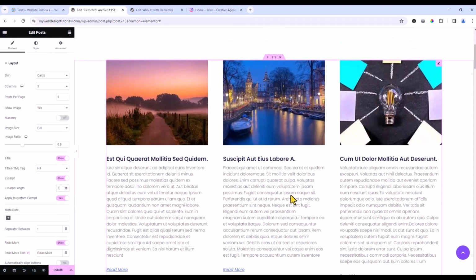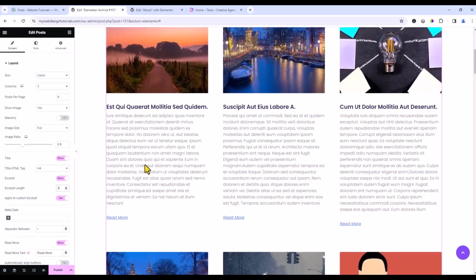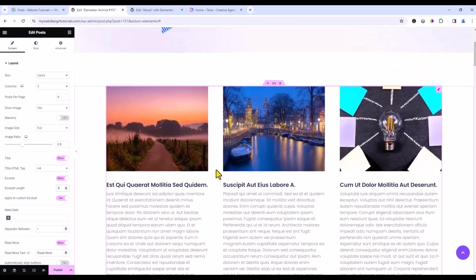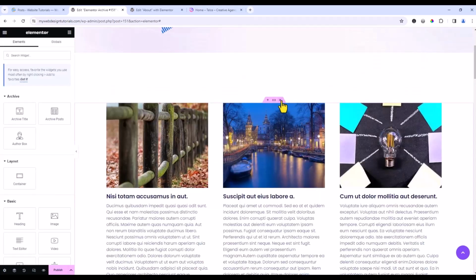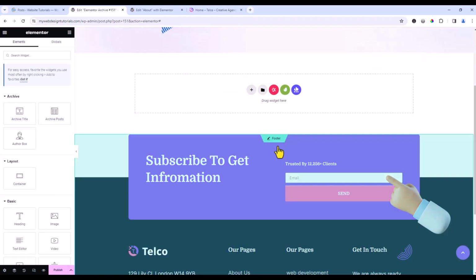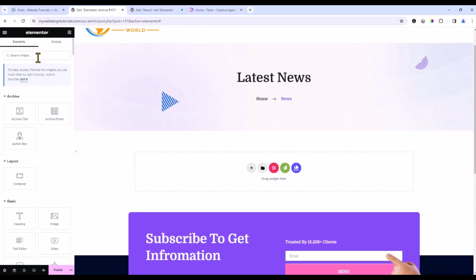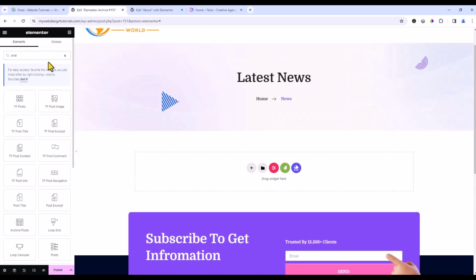Alright, so for whatever reason I can't get the excerpt to go down just a little bit, so I'm not going to keep this one. I'm going to delete it and find me a different one that I like a little bit better, that actually does what I'm telling it to do. So I'm going to go to posts, and I'm going to pull this one right here in.